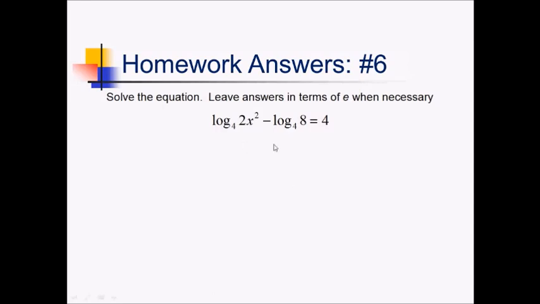For this problem, I've got two logarithms on one side of an equation. So I'm going to merge those together using log rules. Since I'm subtracting these logs, I'm going to divide the things inside. So I've got log base 4 of, and now one big logarithm, 2x squared over 8, all of that equals 4.